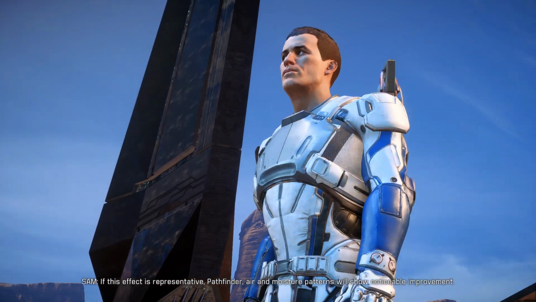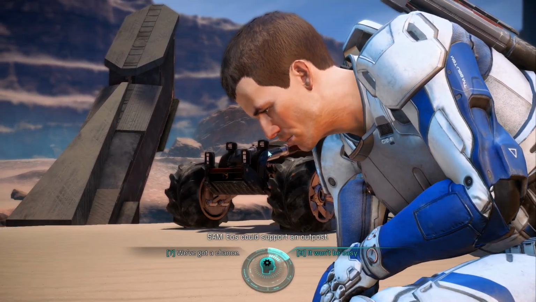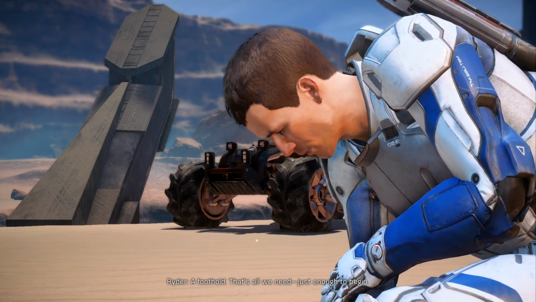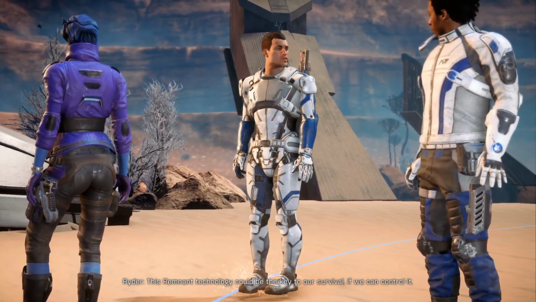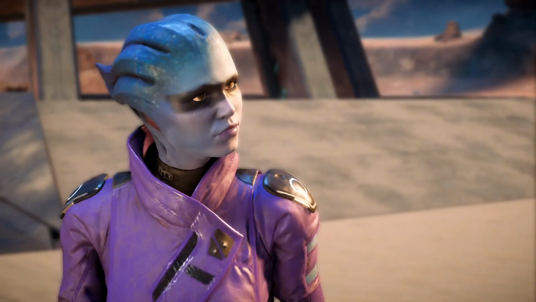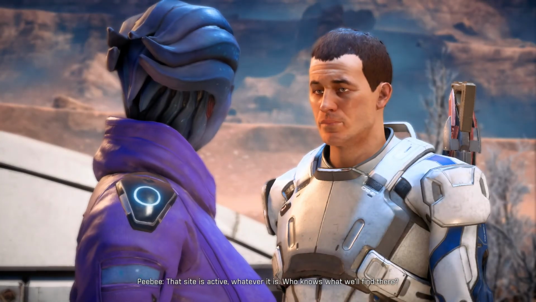Where's the song? Noticeable improvement. Eos could support an outpost. A foothold. That's all we need. Just enough to begin. This remnant technology could be the key to our survival, if we can control it. You can. Kind of. Still, wouldn't hurt to find a manual. We've got a lead. Sam marked it on the charts down there. That site is active, whatever it is. Who knows what we'll find there.